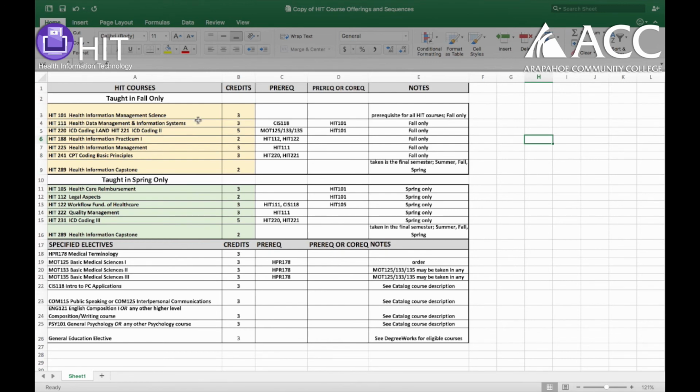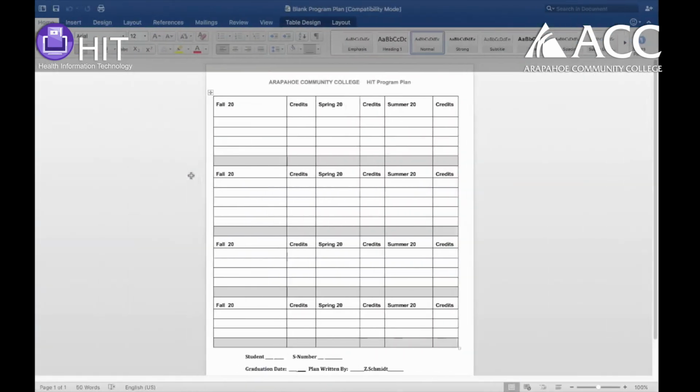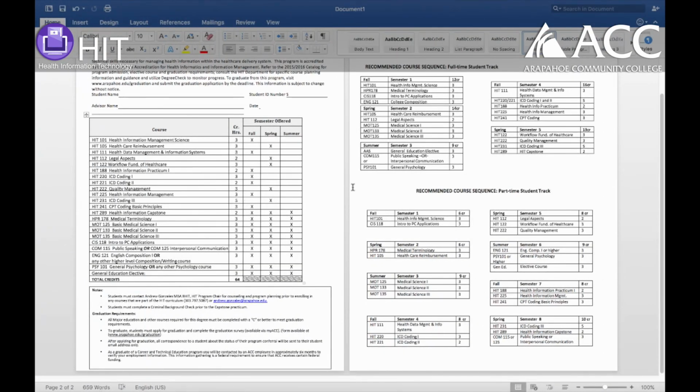If you as a student come in with that, then you can take 101 and HIT 111 all at the same time. So you can use this template if you wish to help create your academic program plan.